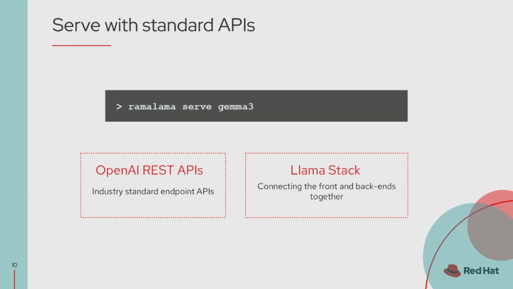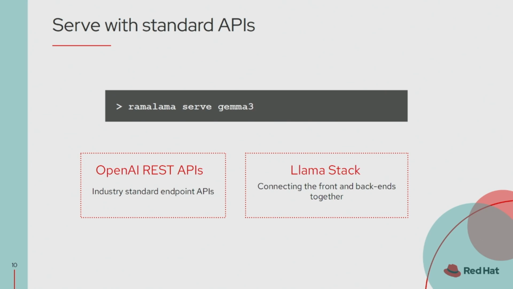This is similar to RamaLama Run, but instead it's RamaLama Serve. What the RamaLama Serve command does is very similar, but instead of just giving you a chatbot, it gives you an OpenAI compatible server endpoint, and then you can connect various AI tools to do chatbots or coding tools. Or I was playing around with something recently, vision models, which is quite cool. You can get the model to process images rather than text.